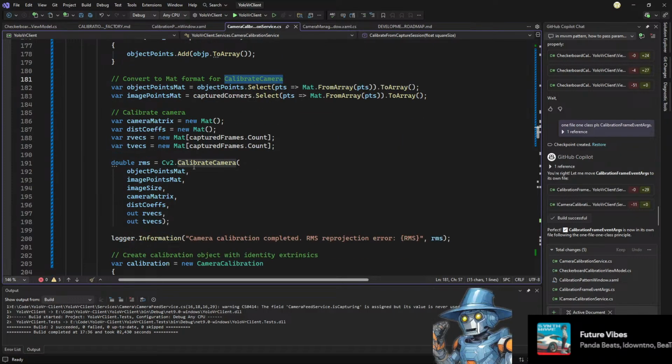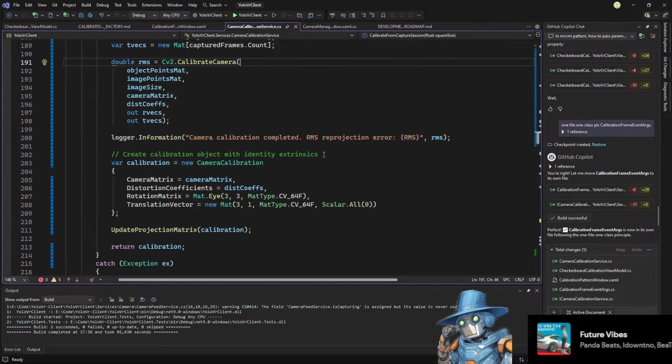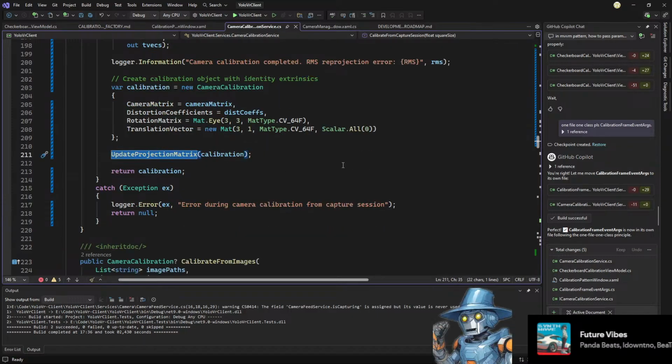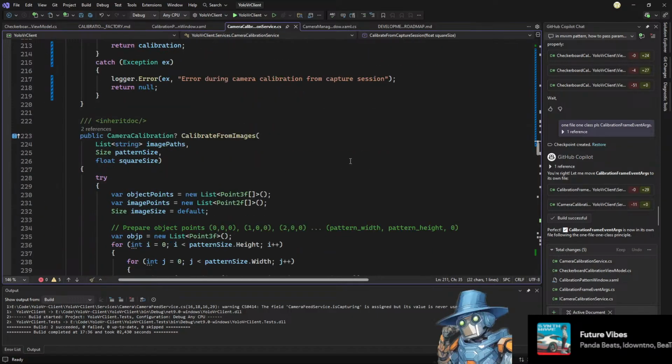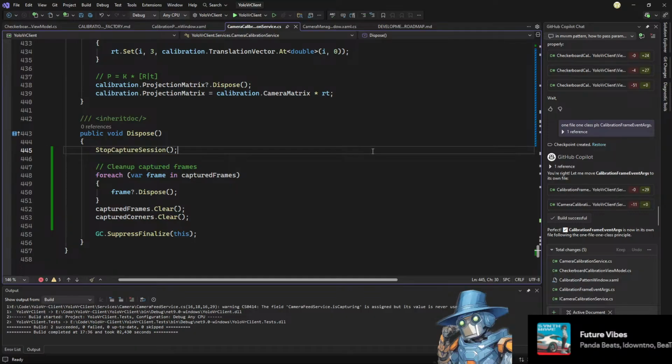Calibrate the camera matrix. Just does the fancy math, which I used to know what it does fully. It basically calculates the matrix for the camera, so it could calculate the transformations for it. So it would dewarp the image. Update projection matrix, and that's basically it. Yeah. Okay. Seems to be good.